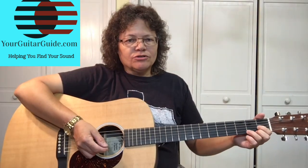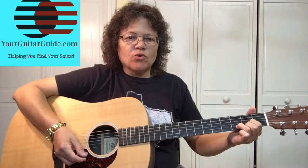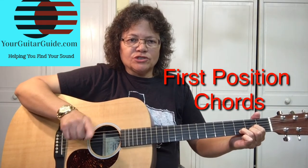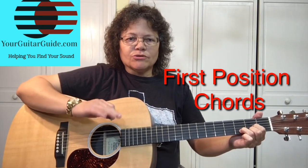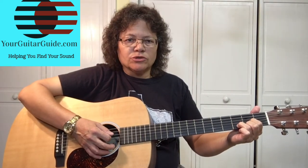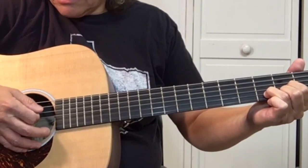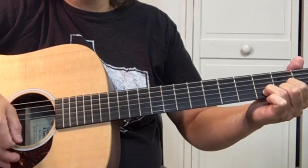And then the song goes to the D chord. So get your fingers in position for the D chord. If you don't know how to make these chords, check out First Position Chords over at yourguitarguide.com. There's all these chords and lots more. So for the D chord, we're going to pick the open D string, which is the fourth string. Strum twice. 1, 2, 3. 1, 2, 3.